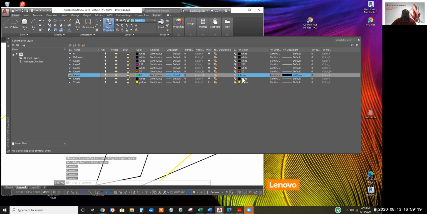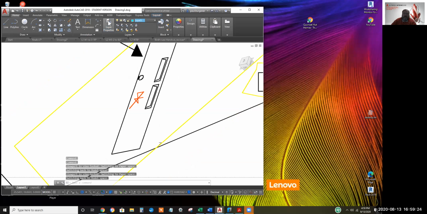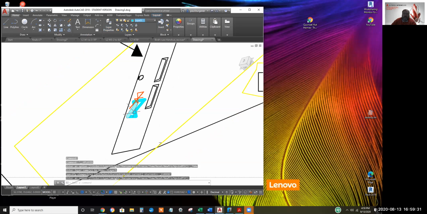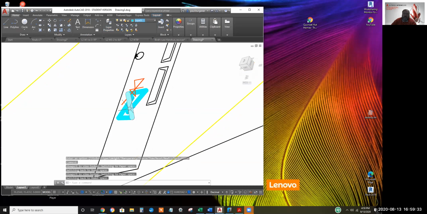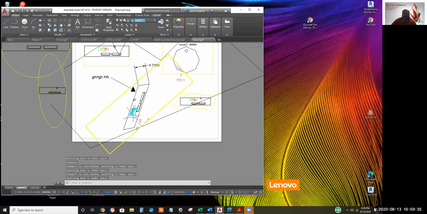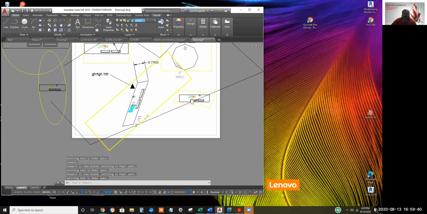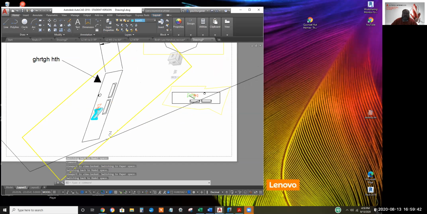Okay, layer 5, cyan. I think I got layer 5 frozen in the viewport. That's why it's not showing. There we go. So only in this one viewport, stuff on layer 5 is cyan and fat. And if I had line types loaded, I could make it appear center or phantom or any one of the line types.